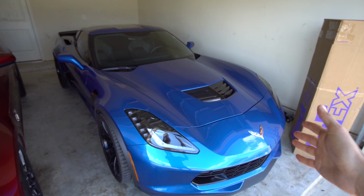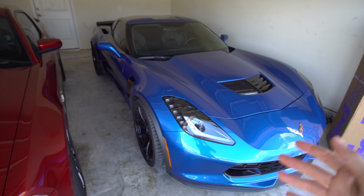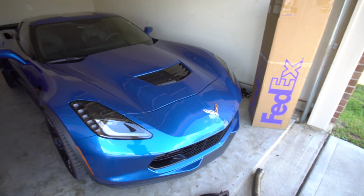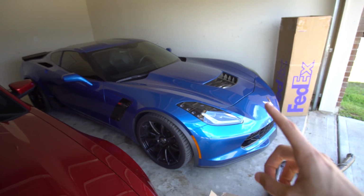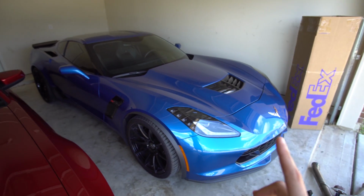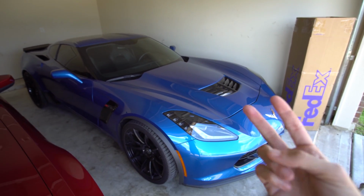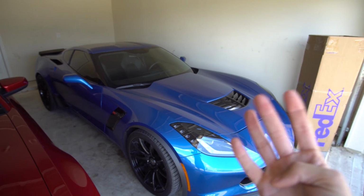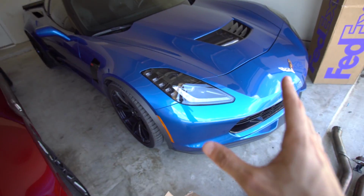I guess this car was sold to auction at the dealership that it was traded into. They probably didn't want to return it back to stock, or they didn't want to sell it because it was modified, whatever. It ended up being an auction. The sales manager found this car. It didn't have any pictures. It just said it was a 3LZ, Laguna Blue, 11,000 miles, and manual. He knew it was a rare spec, and he got it for the dealership to sell.